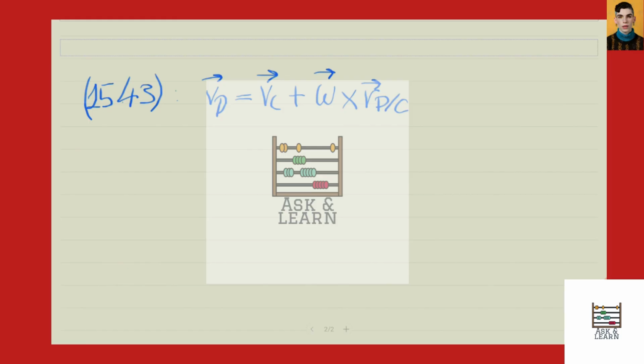This notation here is the relative position vector for point D relative to C. And now the same for point A. It's the cross product of the angular velocity with the relative position vector of A with respect to C. Now, in order to get the angular velocity, we can do this little trick and subtract the two equations, and we get the vector difference between velocities Vd minus Va.